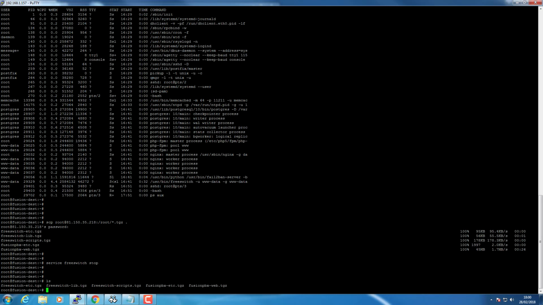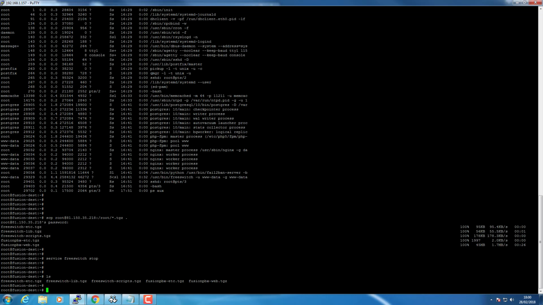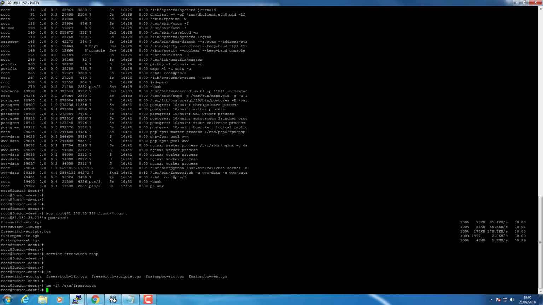So the etc directory for FreeSwitch. So what we'll do is we will remove /-fr/etc/FreeSwitch, and that's taken out the FreeSwitch directory. So now we'll untar it.